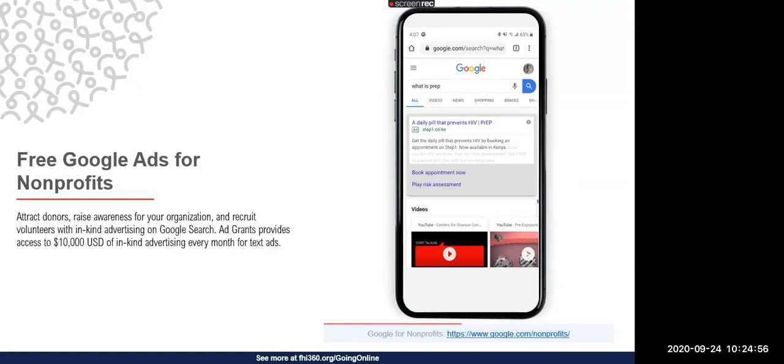And we have used $2,000 over that period. Even though the maximum is $10,000 per month, it always depends on the number of people actually searching for your topic. And if they search for it, then it gets added to that total. So we've still benefited from around $2,700 in advertising that is for free. And the link here is to a page where you can see if your country and your organization could be applicable for the scheme from Google for nonprofits.